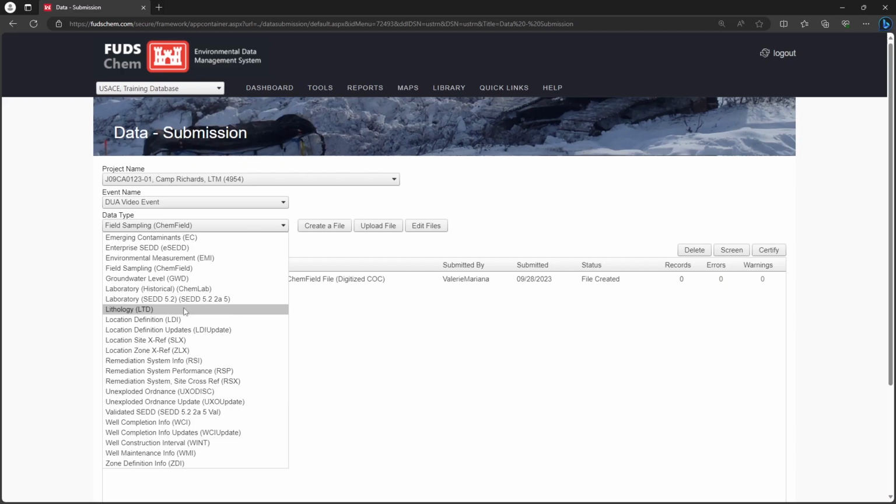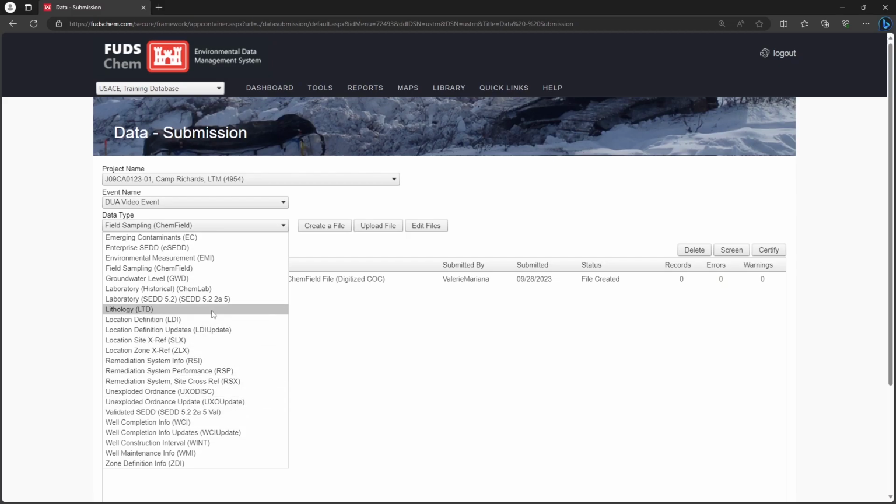You can specify the depths of each segment and describe them. Well completion information and well construction intervals are typically entered based on the well construction diagram. Refer to our lithology entry tutorial, our well completion information entry tutorial, and our well construction intervals entry tutorial for information on entering these data types. These videos are linked in the description.